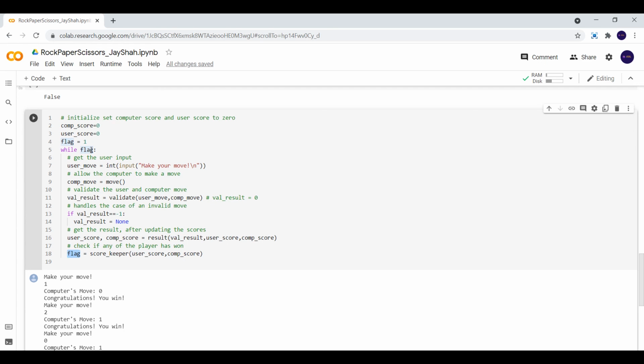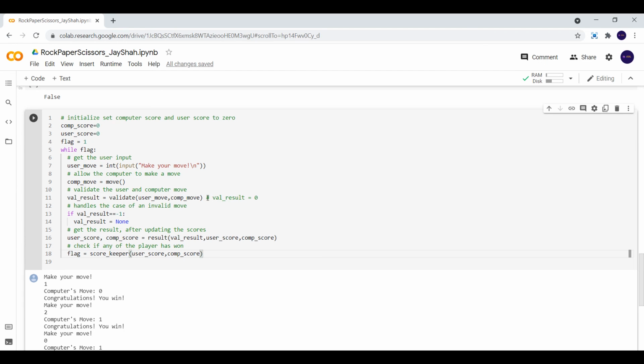On the other hand, if it returns 1, that just means that the game is not yet over, and which will again result into the condition here as while true, and the block here will be kept on executing, right? So that's the simple logic.